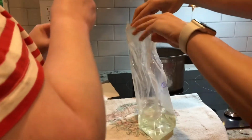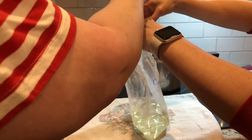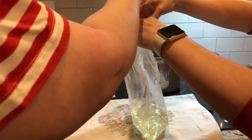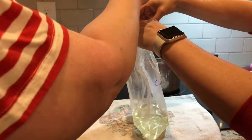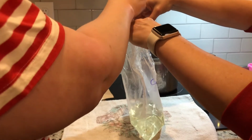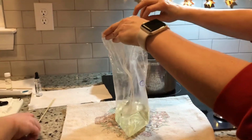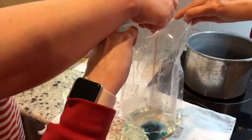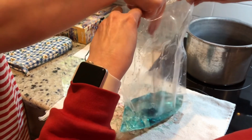So open the bag, and Julie will drop in about 25-ish drops of fragrance, and then she's going to take a little skewer and stir it around a little bit in there. It's easier to see when you have color in whether or not you're getting it distributed, but we'll do our best.